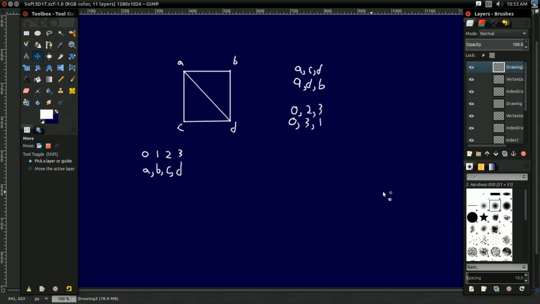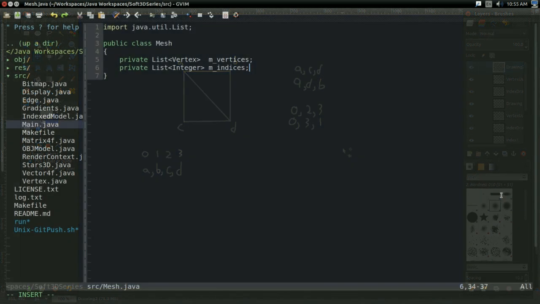And what do you know? We've drawn a square. So this is just a nice, easy way to specify how to draw a bunch of vertices in terms of triangles without duplicating the vertices all over the place. We just need one vertex list, one list of indices, and there we go. That's the way this works.